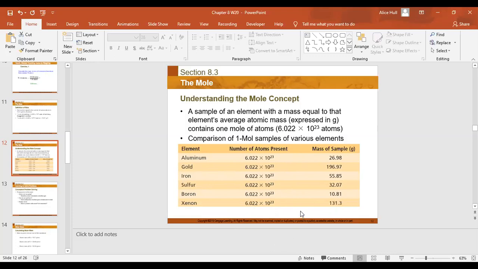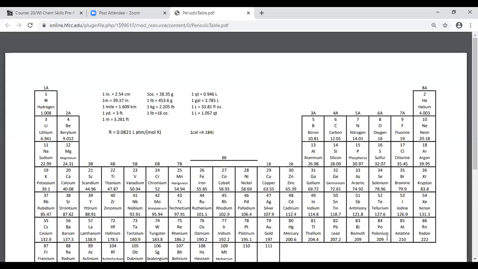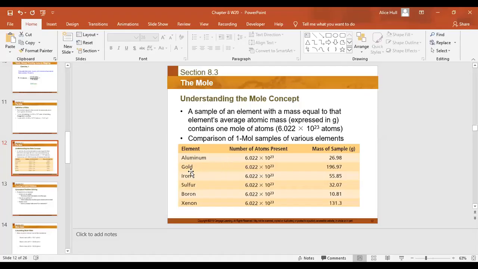So if we take a look, let's just double check. Why don't we look at iron? Okay, 55.85. So if I go over here to the periodic table and look at iron, where's iron? Right here, 55.85. This is 55.85 AMU. It's also 55.85 grams. Keep that in mind. We're baby stepping this here. I'm going back to the PowerPoint. So any of these elements that you look up, these are the numbers that you should see under their symbol on the periodic table.